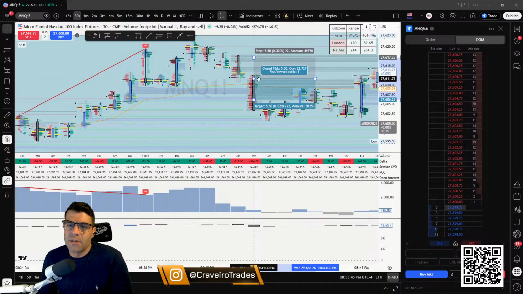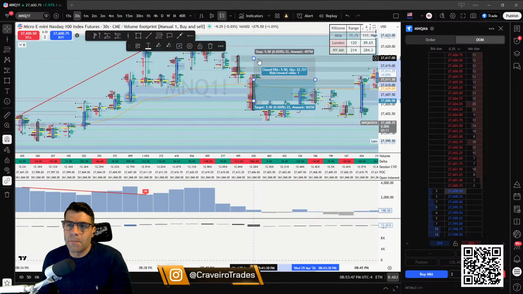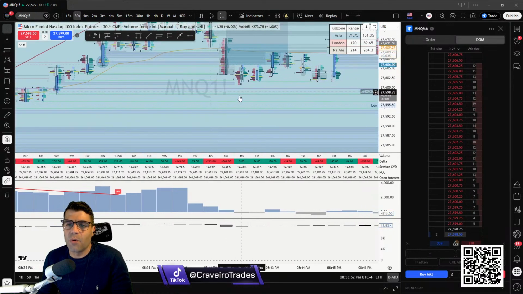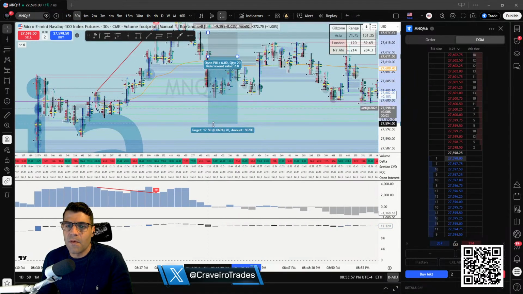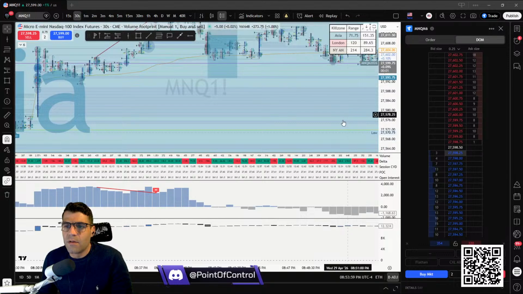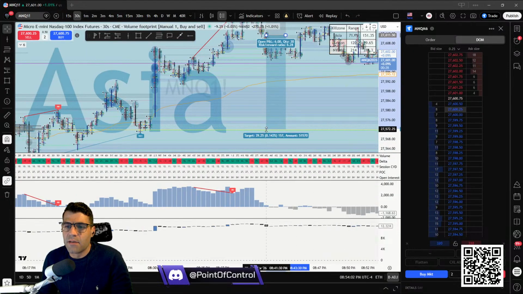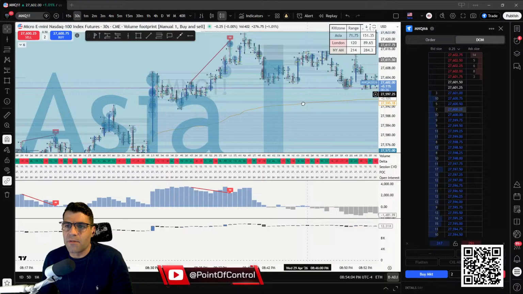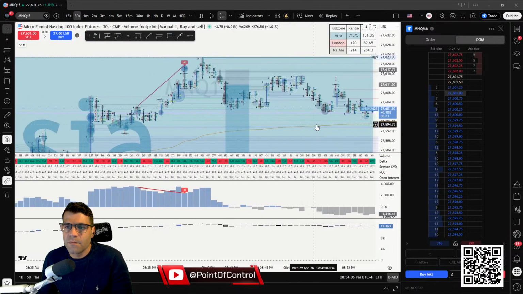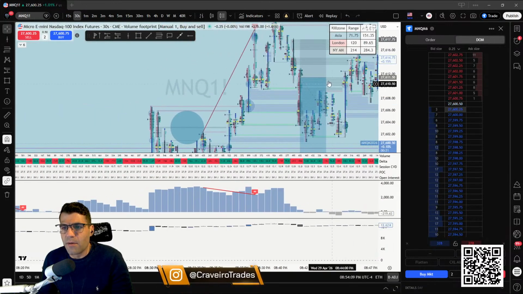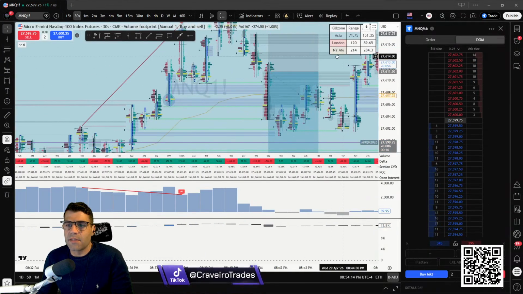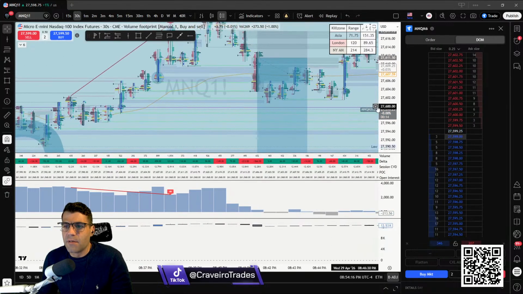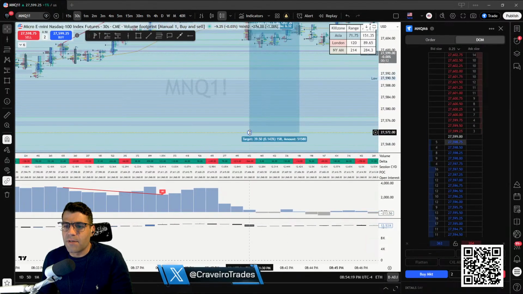So say my entry, I got filled somewhere like over here, right? My stop loss would have been over here, a 6.25 point stop loss. Very, very little, right? Now, I would be targeting a 6.32R. I would have already gotten break even on this, because when this candle opens like this, I wouldn't have gotten break even. I would have closed with very little gains.